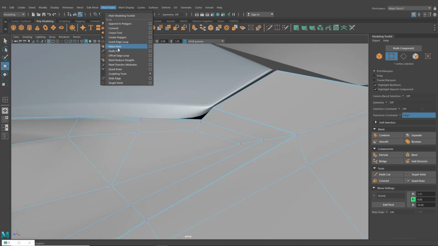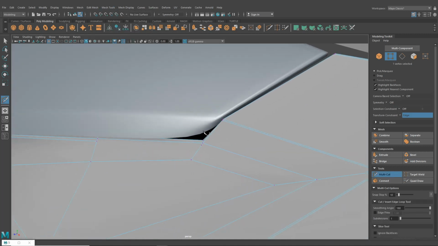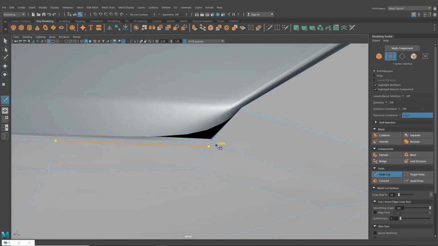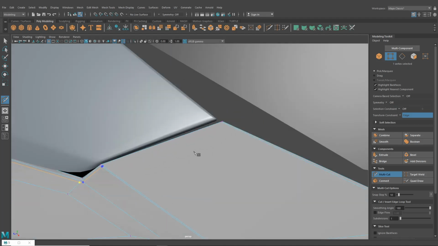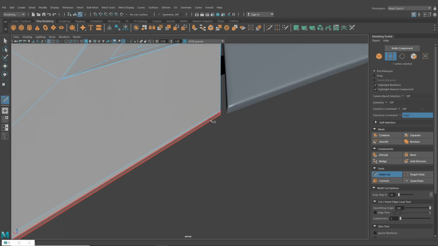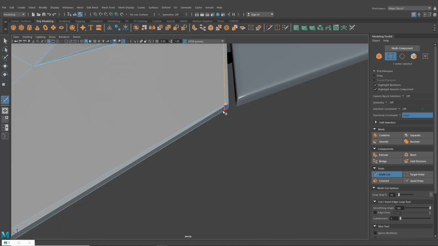Let's have a go then with our multi-cut tool again. I'm going to connect around here, move around the corner, and then we're going to go up. And we'll go down this side. Just maybe take that a little bit further over there.